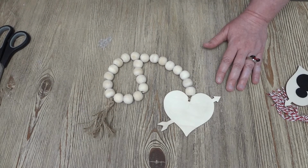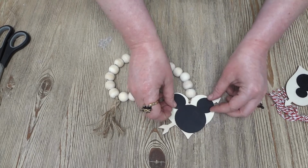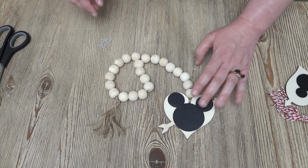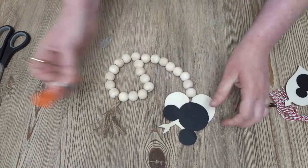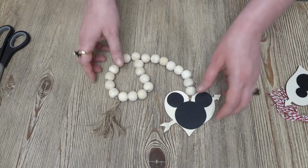Next, we're going to make this the cutest Mickey Mouse inspired garland by adding a Mickey shape. You'll just want to take your glue stick, put plenty of glue on, and stick it on. This holds really, really well.